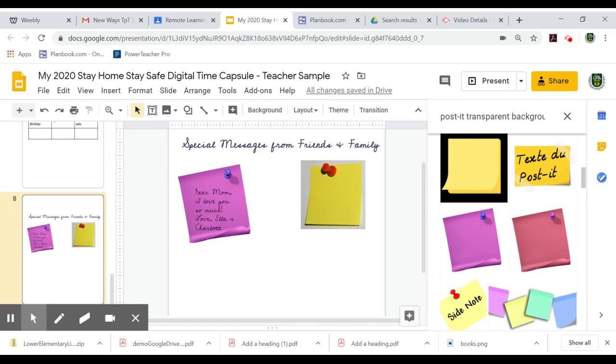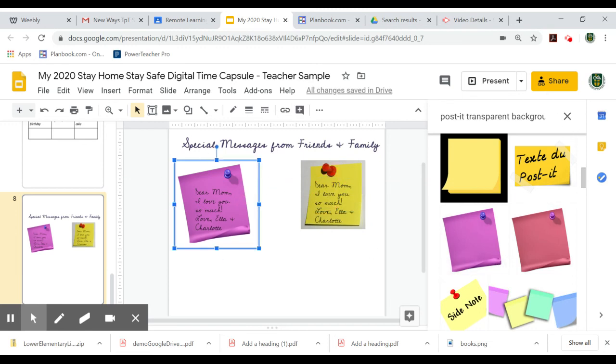But look, doesn't that one look so much better than the one we did before, just because there's no background on the purple post-it, and it just looks like I've posted something right on top. All right, so I'm just going to copy and paste that message right onto there just so you can see a side-by-side comparison.